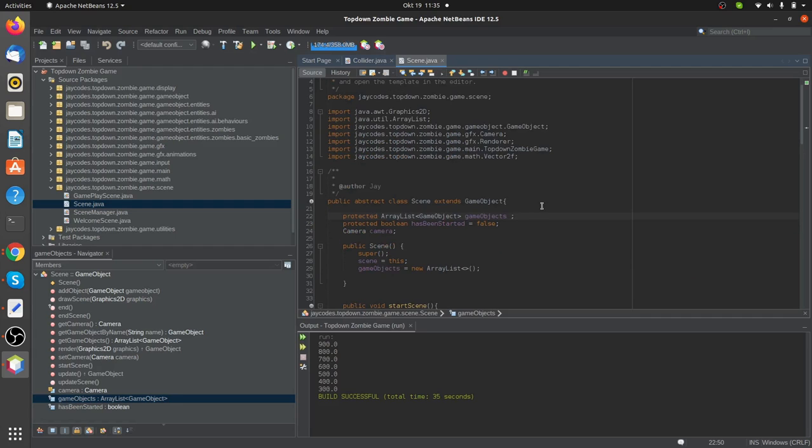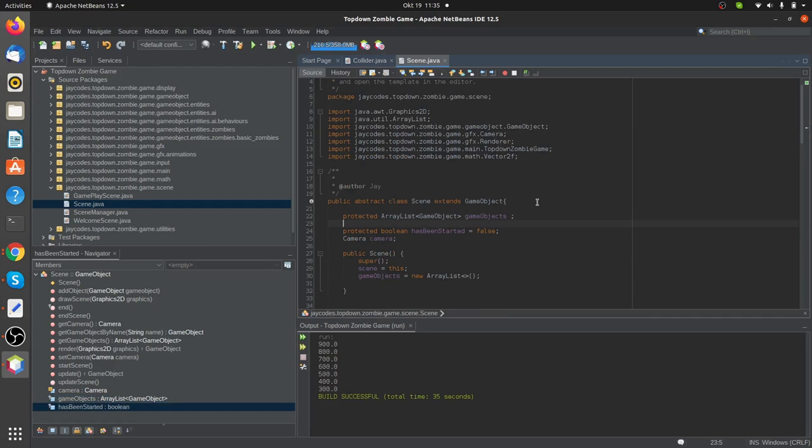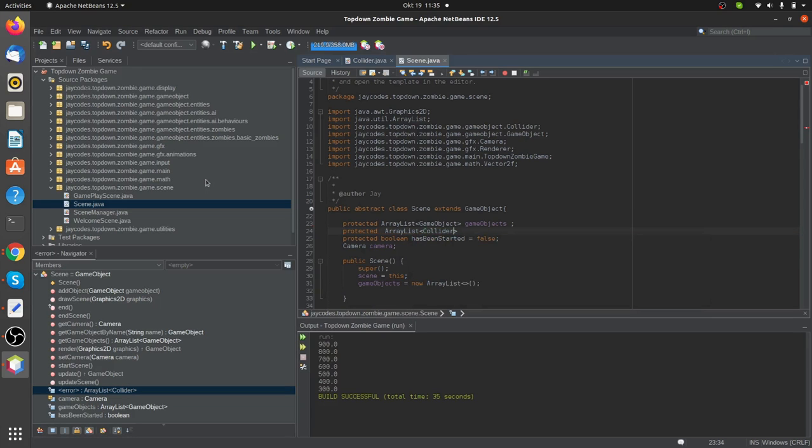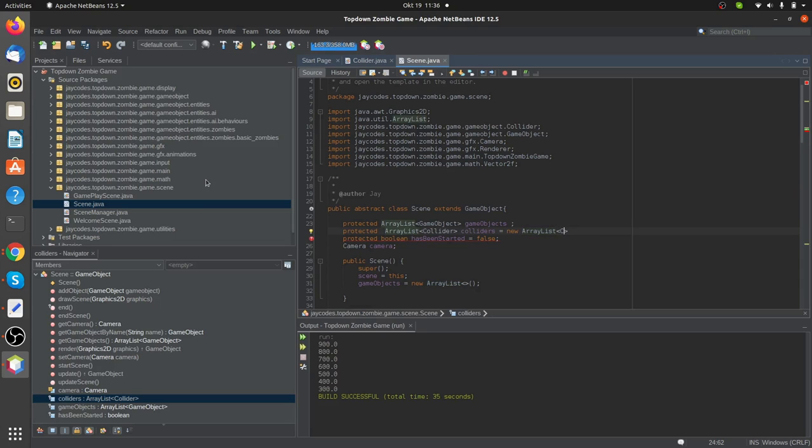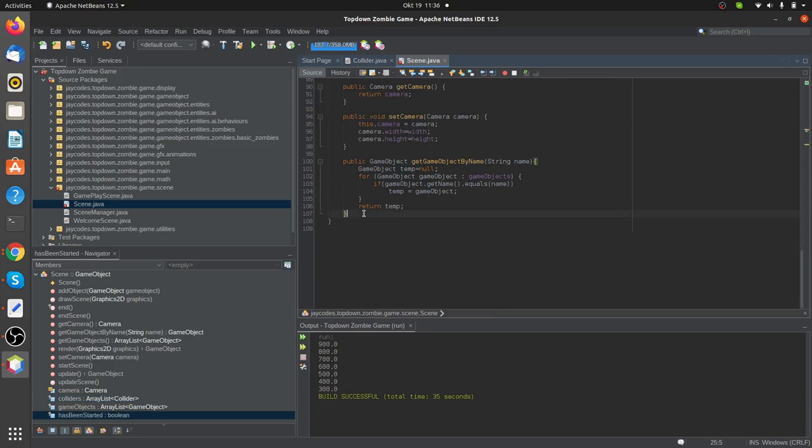Inside the scene, I'll create a protected list, an ArrayList, and this is going to be a list of colliders. And we're just going to have some functions.